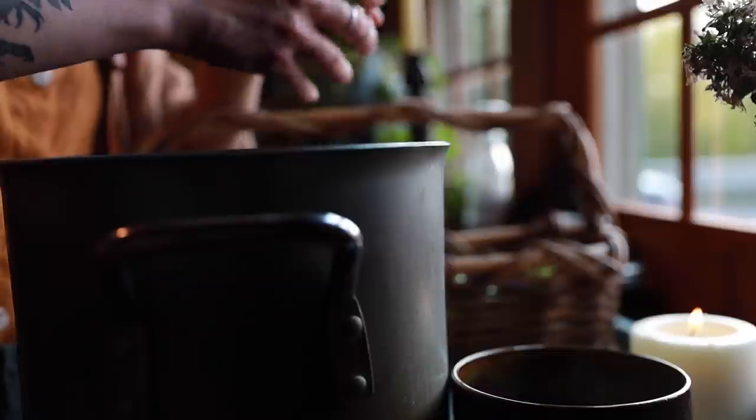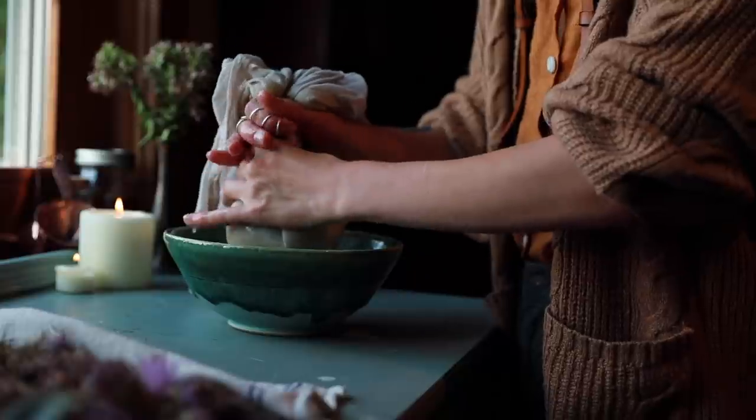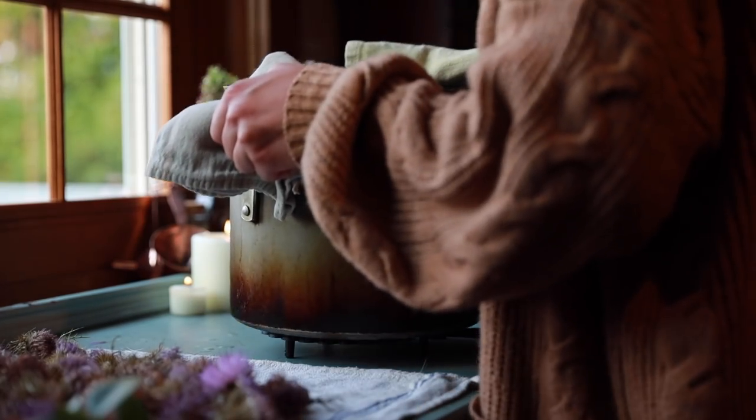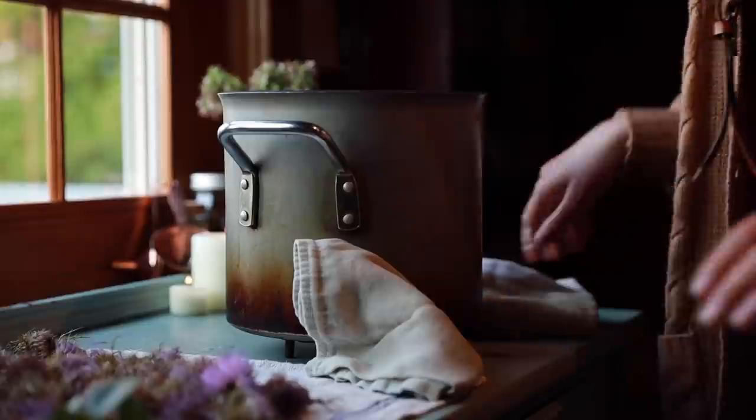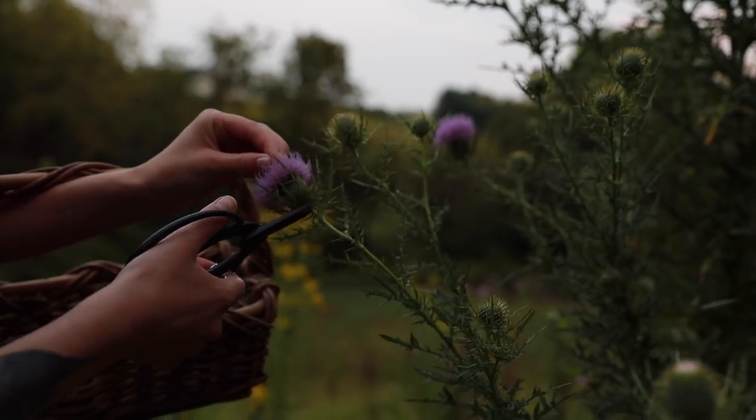When I was making the jelly I was kind of guessing and made it a little bit differently than what I have written as my final recipe, but after doing some reflection on how it actually went, I lessened the apples used — I used six in my recipe but had some trouble with the cloth situation, so I don't think you need as many. The blossoms I kept the same, and all the rest is really just how I make jams and jellies anyhow. I learned from many mistakes and I'm very happy that I did. To make this jelly, begin by gathering up some milk thistle heads — flower heads.